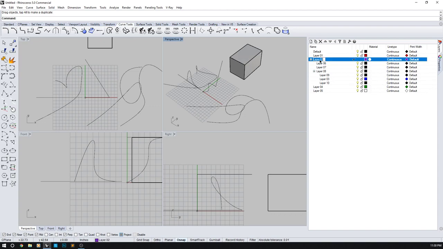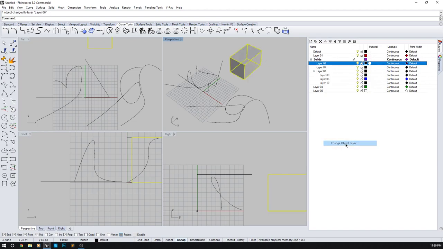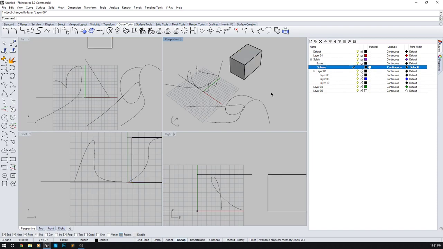For example, one way of organizing information is by type. These are solids, and I want to associate all of my solids under this. So under player, this is going to be boxes. And then here I can do a different shape like a sphere. Let's draw a sphere. Notice that this check mark is clicked on sphere, which means when I draw this geometry, it automatically goes into sphere.